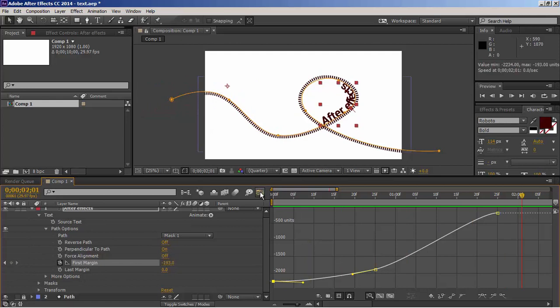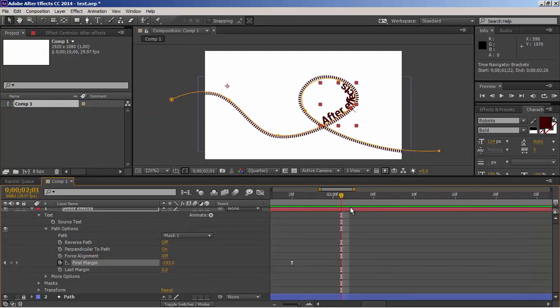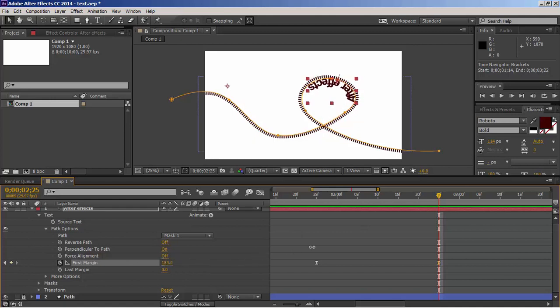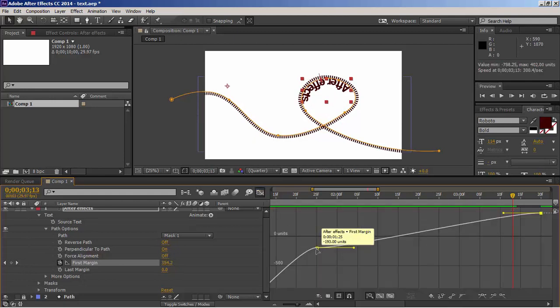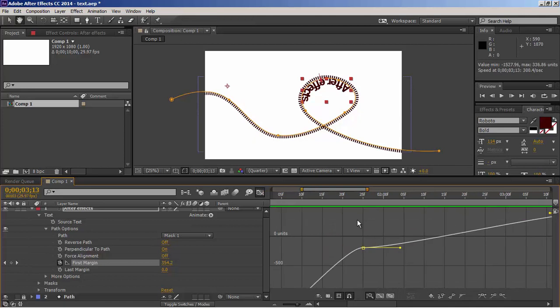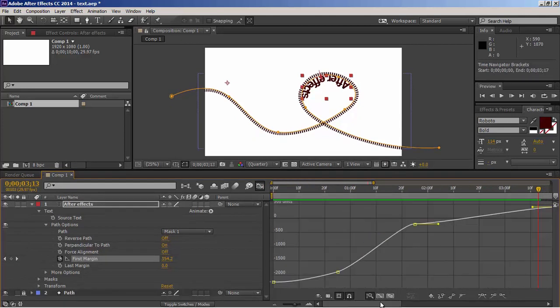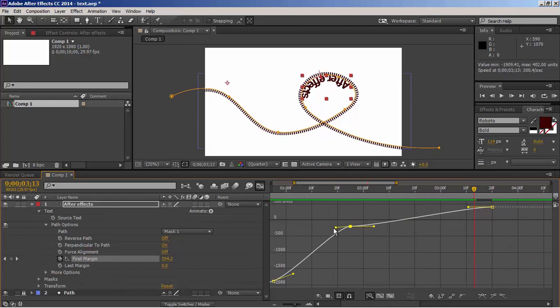Alright, exit from the graph mode, go to 2 second 25th frame, and let's move it. Now it should be very slow, so I'm covering a very short length. Let's check it. It's still fast, so let me shift this keyframe to 3 seconds 20 frames. Check it again. Fine. Now go to the graph editor and you'll find that there is a huge jerk in the graphs. So just manipulate the graphs again and make them smooth.